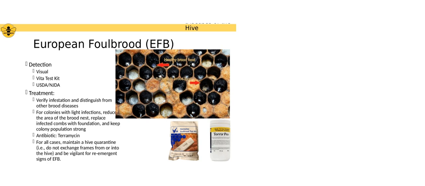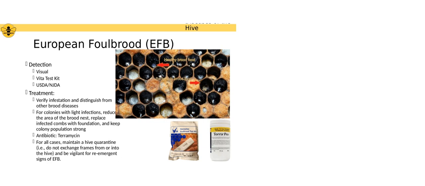And so the treatment, you want to verify the infestation and distinguish it from other brood diseases. Here in the picture, you can see some healthy brood and some yellowing larvae sitting in that really yellow, nasty brood food or liquid. Some of the larvae you can see there are yellow in the bottom center. And one thing that I look for as a symptom that might be pretty hard to see: in the white larva, you can see the tracheal system. Those really exaggerated white lines are the tracheal system of the bees, how they breathe. That's another sign for European foul brood.